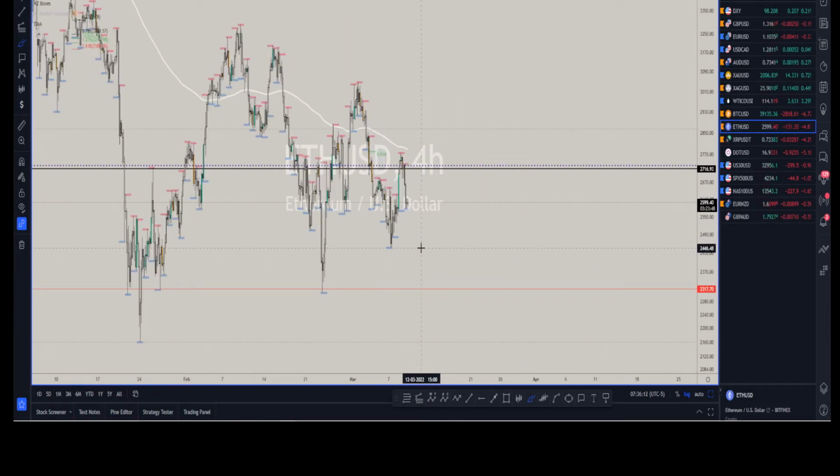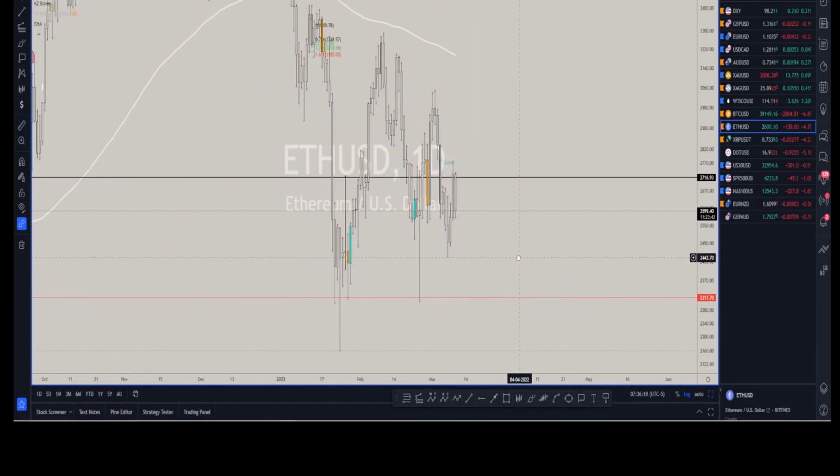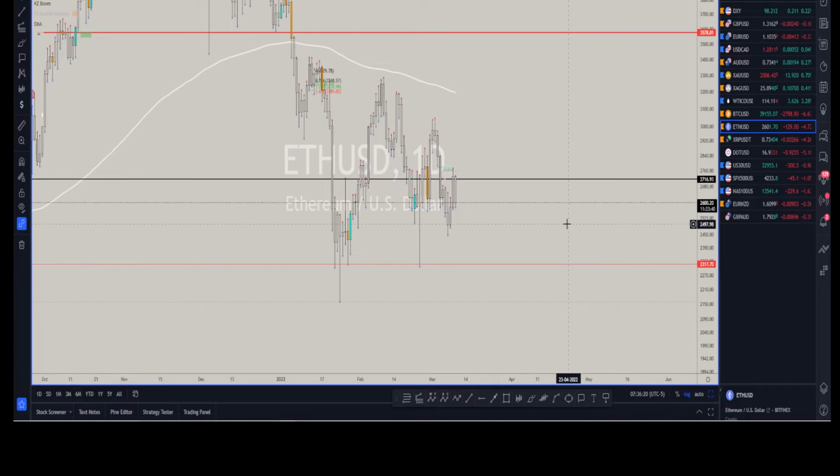ETH, same thing. Anyone here trading ETH? I don't trade ETH, I just look at it. As you can see, I always say it's been the same for the past 2 weeks. I always say it's the same thing, like the rest. I trade it with Bitcoin. If Bitcoin's making a move, I'll open up a smaller position in ETH. If yeah, it works good.